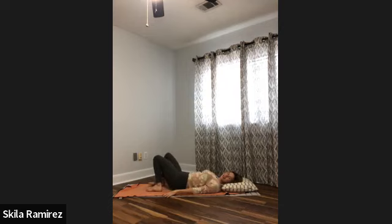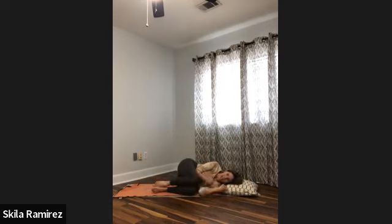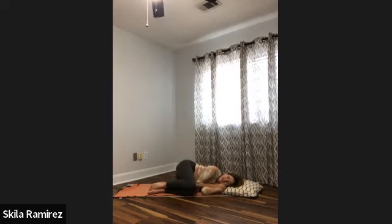Let's let those knees sway a little bit again. And maybe noticing if it feels more comfortable to twist to the left or the right. Go ahead and allow the body to twist towards comfort and roll all the way over onto one side. Let's draw the knees in and maybe even curl up like a little ball. Simply lying on our sides like this resembles child's pose, less pressure on the knees though. I like to call this the sleeping child's pose.